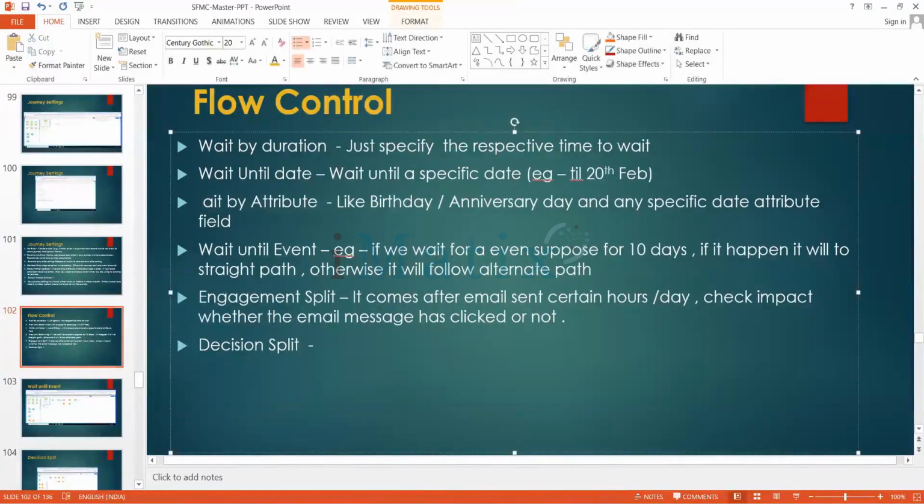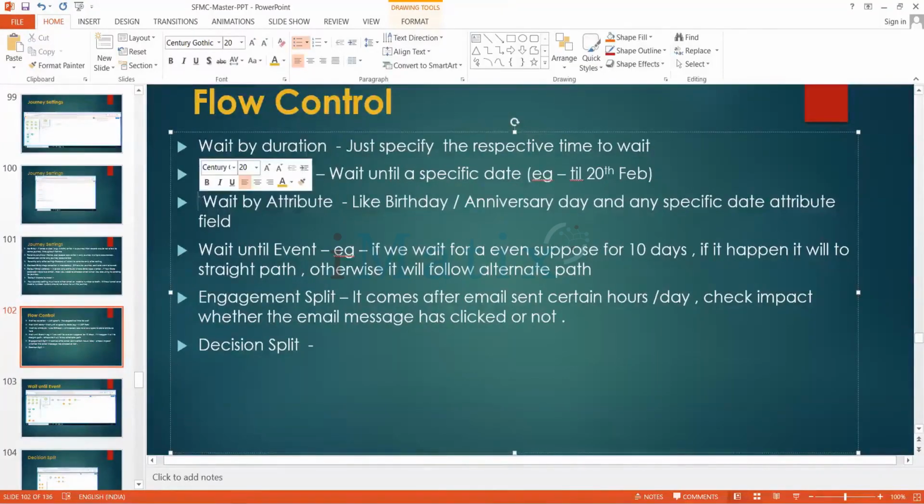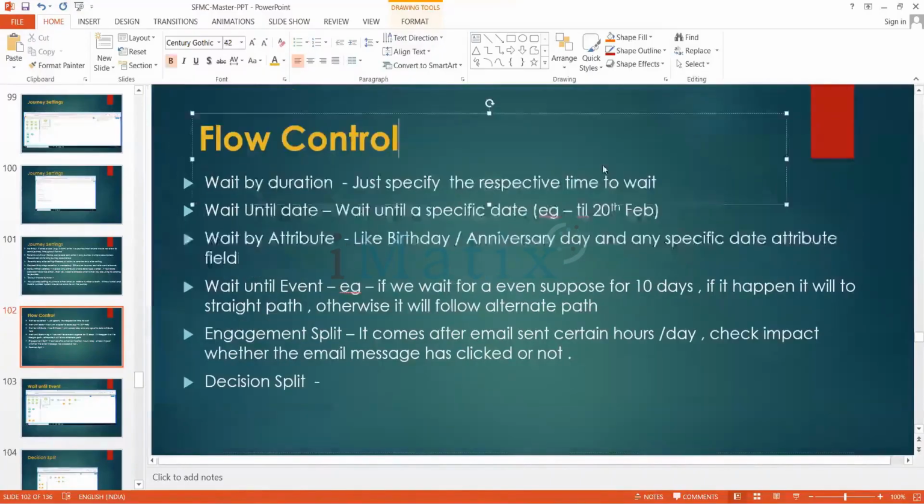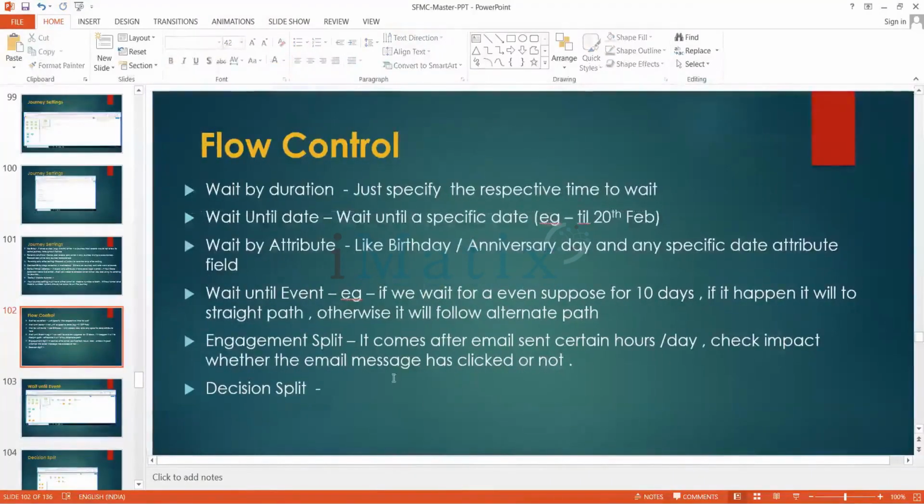We need to be professional, because each and every activity you need to be familiar with, and then you will be able to use it. This is one of the four things for SFMC, because it is a campaign management tool. Journey Builder, you need to be an expert in this area.